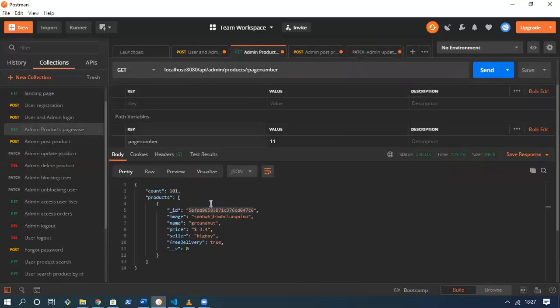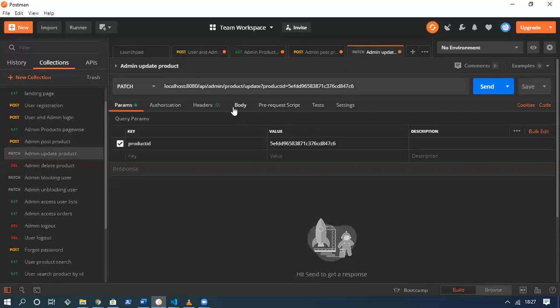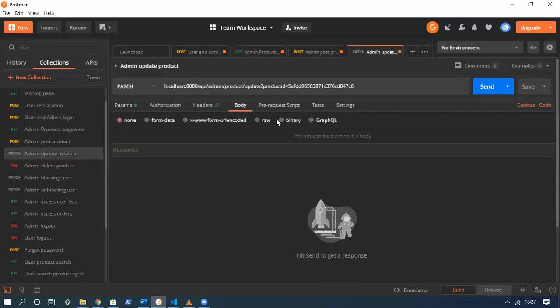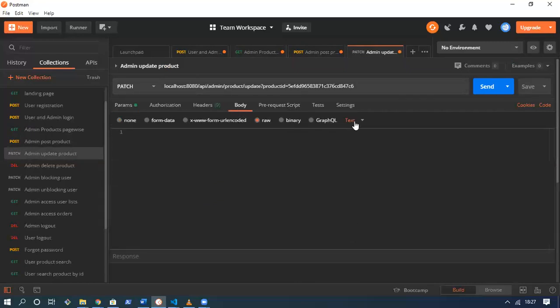And then as you can see, the name of the product is groundnut. I'll change it to something else, groundnut fresh or something like that. So let me go to the body and raw JSON.